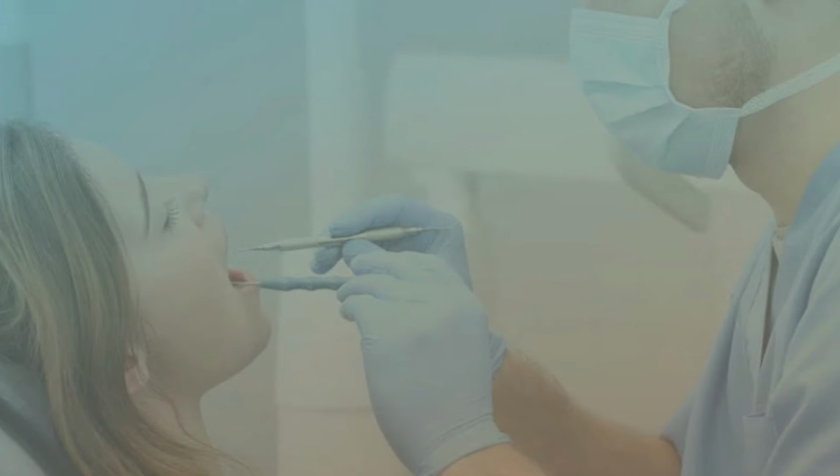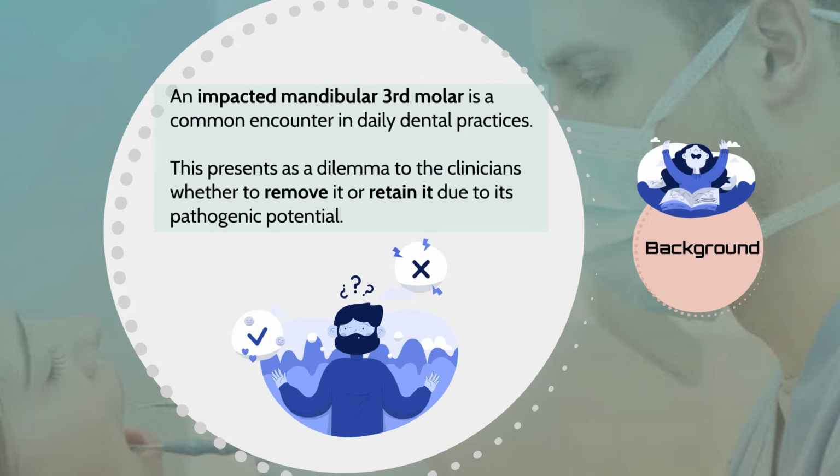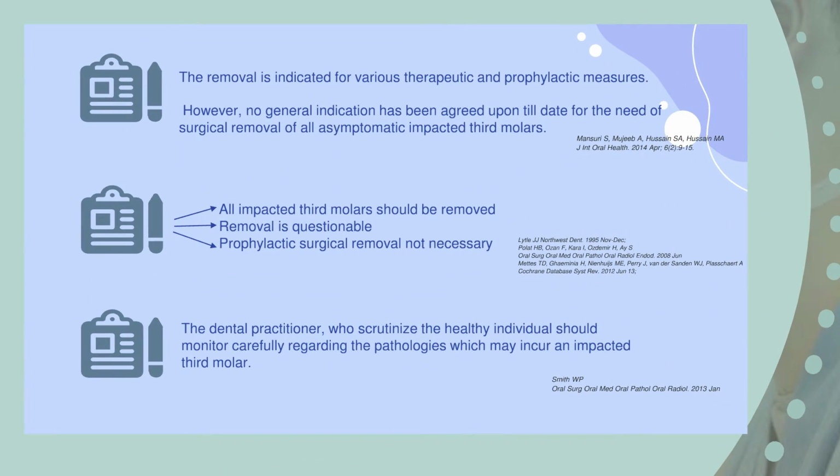As we all know, impacted mandibular third molar is one of the most commonly encountered problems in daily dental practice. In fact, a study by the Oral Surgery Institute of Carolina said that 90% of the people have at least one impacted third molar. So, should we, the dentists, always advise the patient to remove the impacted third molar or retain it? Let's first understand how this hypothesis began.